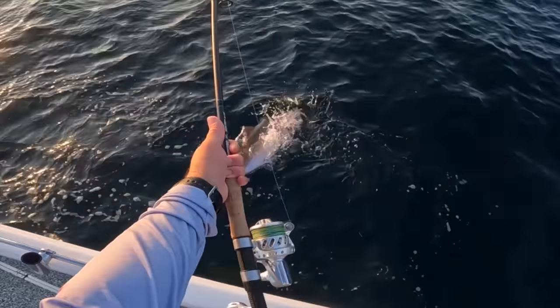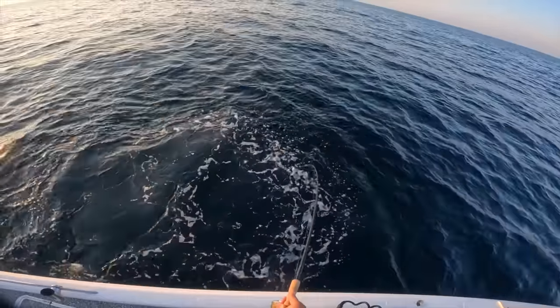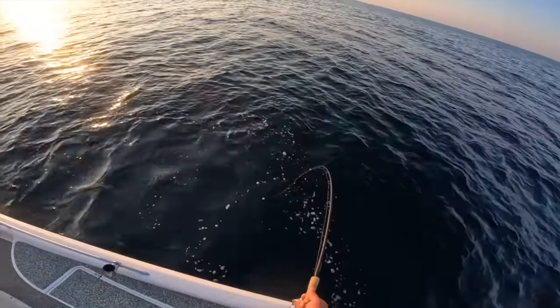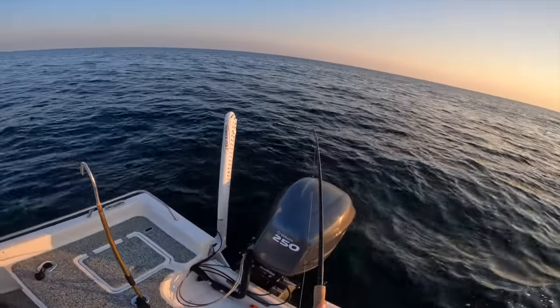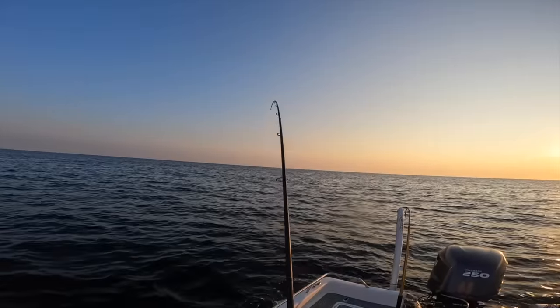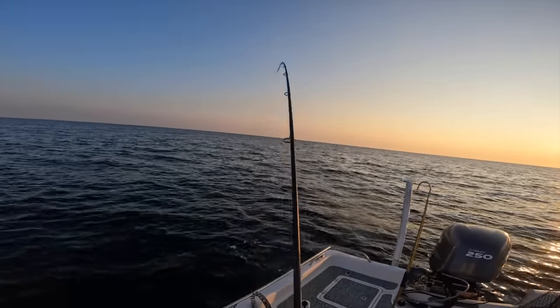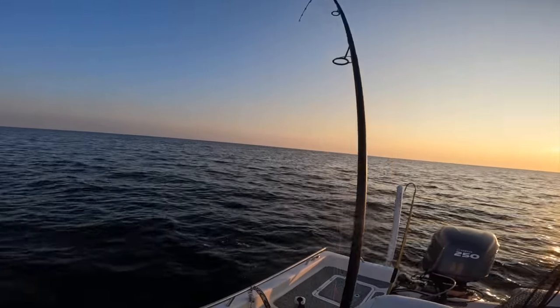Another Bonita. Oh my gosh, what was that? Good gracious, what just came up and ate it? I think a big amberjack. Wow, that was interesting to say the least. So I had a bonita on there, a little toonie, and something big came up and just ate it. And now I'm hooked into that. Huge.